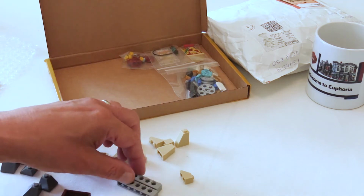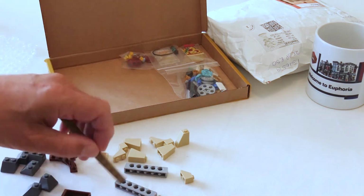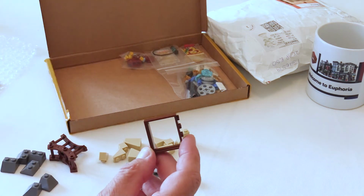This will be part of the clock mechanism for the astronomical clock. Technic pieces. And then some of the window that I need.